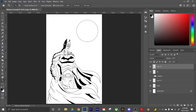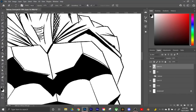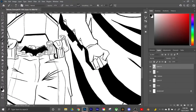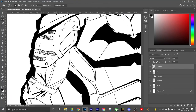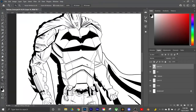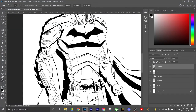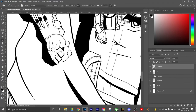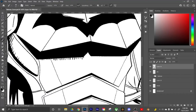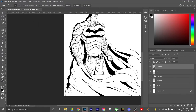Now right here you can kind of see me trying to replicate that Jim Lee poster from the Batman. I really like the red aesthetic that this film has. It is so freaking cool. I love it so much. I kept playing back and forth of, did I like it without the red? Did I like it with the red? And I ultimately chose the red, and I limited some of the clouds that were in there.